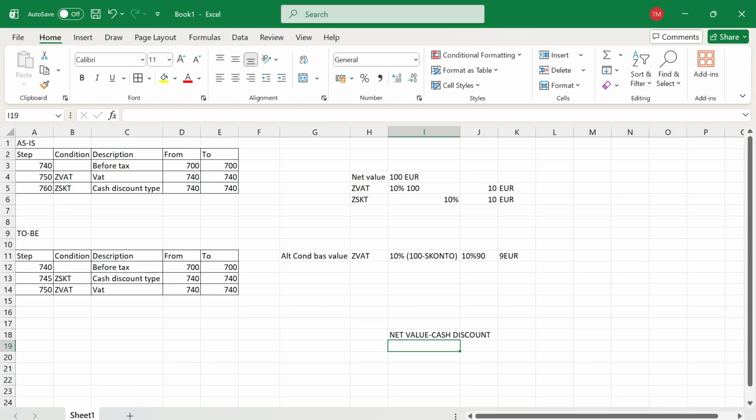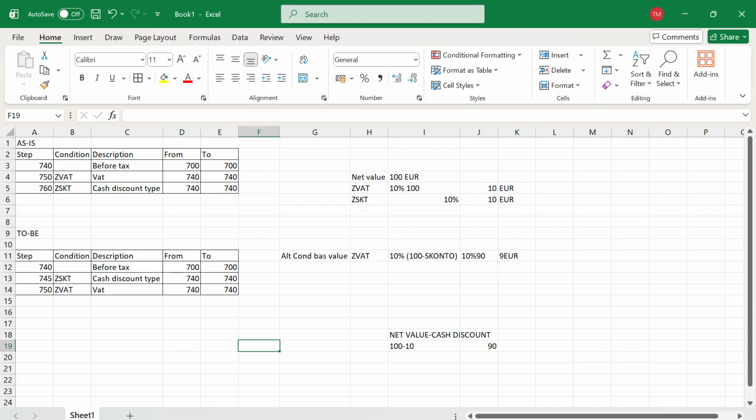So net value is 100 minus cash discount, which is 10. They want to calculate GVAT on 90 euros only, not the 100 euros. What is 10% of 90 euros? That is 9 euros. So the VAT they are expecting is 9 euros. That's the expectation here.